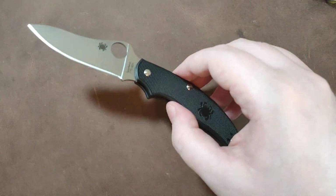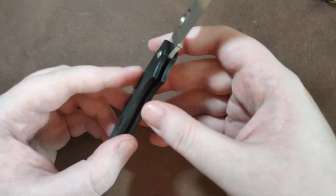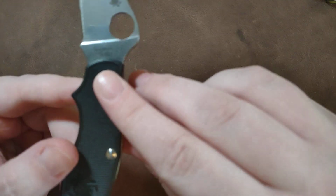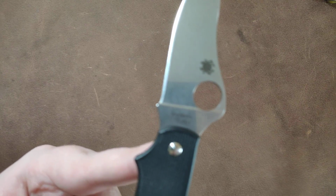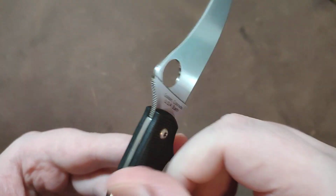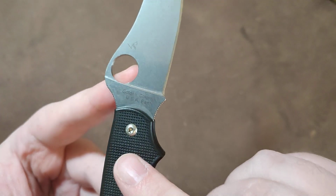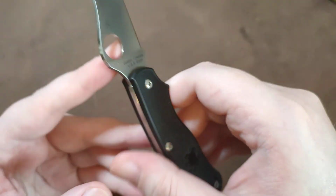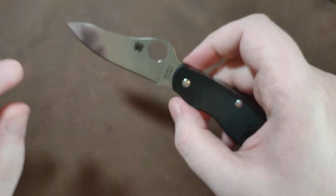So now this is the only UKPK I currently own. It is in CTS BD1. Come on, focus. There we go. It is a Sal Glesser design, as we can see by his maker's mark, and it is made in Golden, Colorado, USA, which is on Earth. Maybe unlike their other factories, I'm not entirely sure.